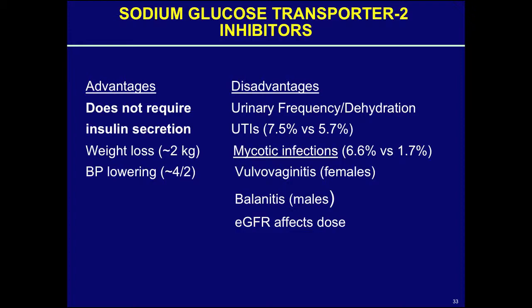Of course, the disadvantages are that patients have urinary frequency, and there's a small increase in the urinary tract infection rate with it. More importantly, there is a much more marked increase in mycotic infections: in females, vulvovaginitis, and in males, balanitis. And of course, in 2 of the drugs anyway, the eGFR will affect the dose.